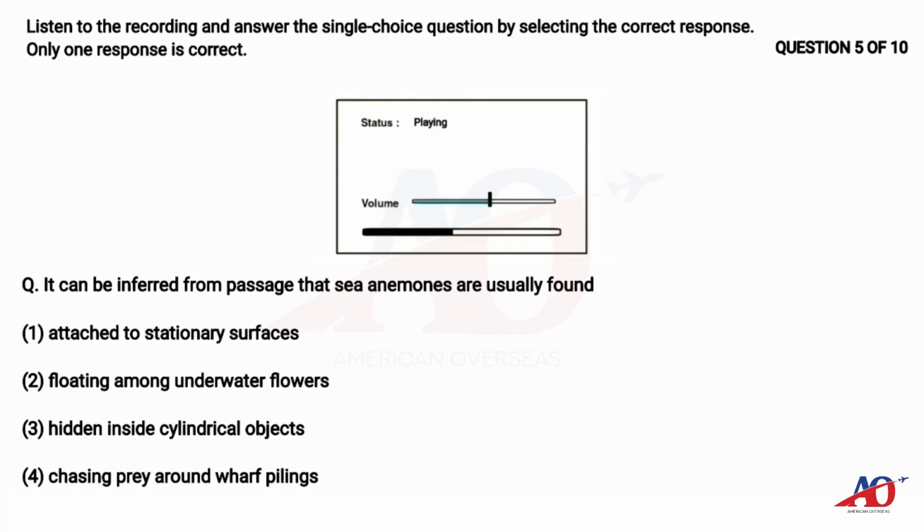They can move slowly, but more often they attach the lower part of their cylindrical bodies to rocks, shells, or wharf pilings. The upper end of the sea anemone has a mouth surrounded by tentacles that the animal uses to capture its food. Stinging cells in the tentacles throw out tiny poison threads that paralyze other small sea animals. The tentacles then drag this prey into the sea anemone's mouth. The food is digested in the large inner body cavity. When disturbed, a sea anemone retracts its tentacles and shortens its body so that it resembles a lump on a rock.